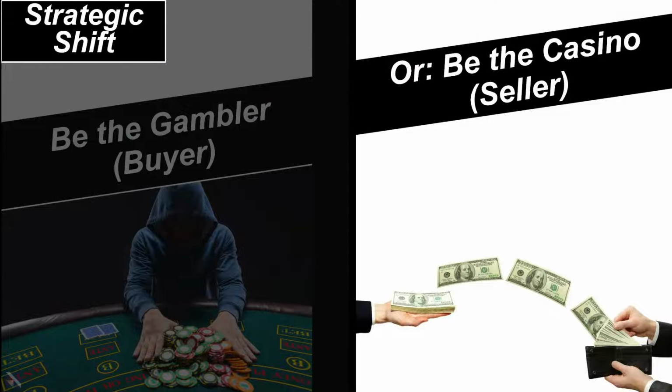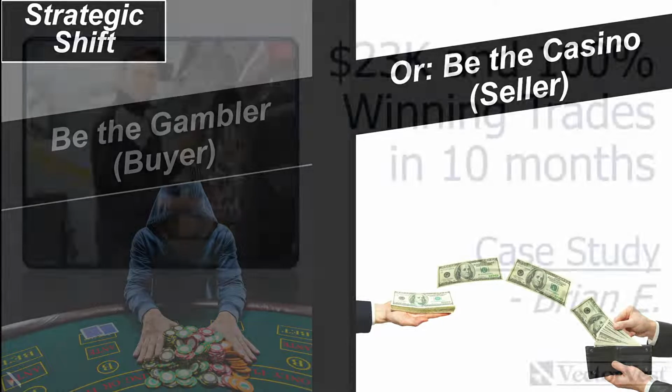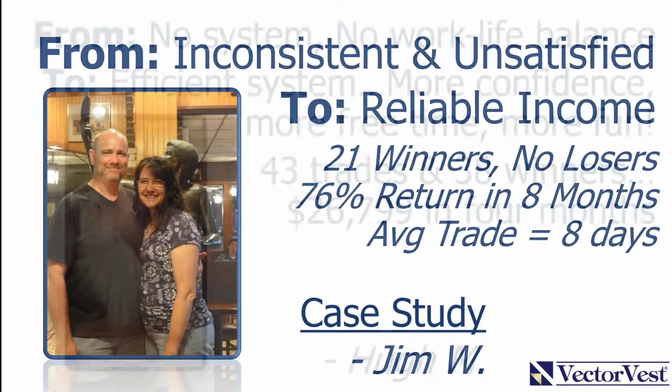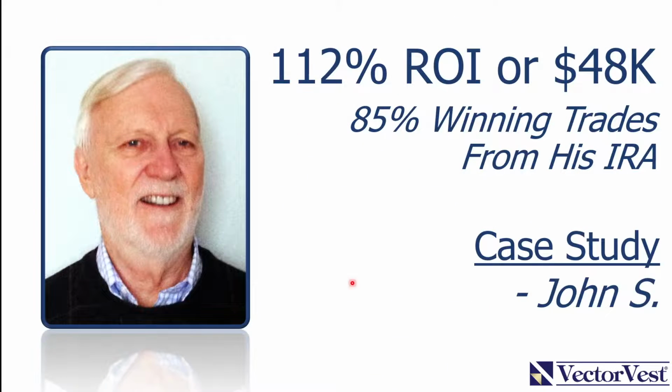You saw over and over the shift to generating consistent income is that shift from being the gambler to being the casino. Now remember, you're going to be that one investor out of 100 who knows the secret. That means there's 99 other investors out there who are going to be making those mistakes that we talk about. We can't stop them from doing it. There's always going to be those out there. As long as they're there gambling, we may as well be the casino, because the old saying, the house always wins in the end, exists. The options paycheck teaches you how to stack the probability of success in your favor. Just like you saw Brian do, and Bruce, and Bob, and Jim, and Hugh, and John.